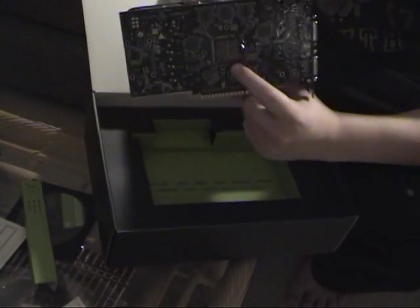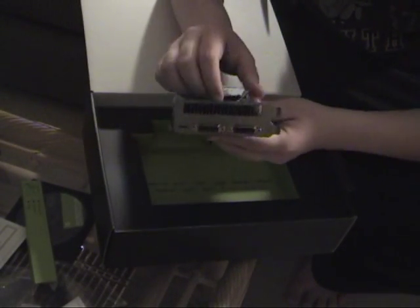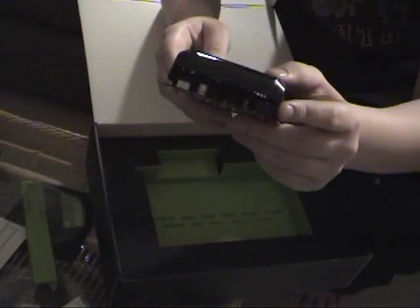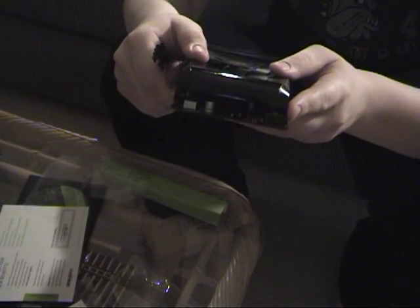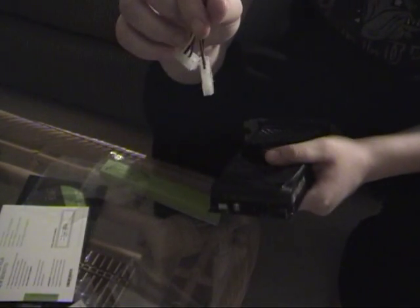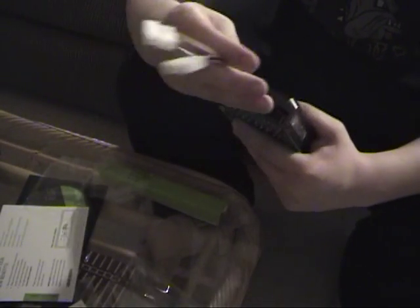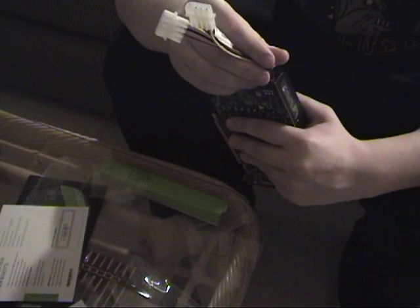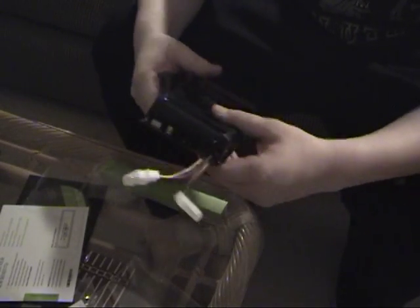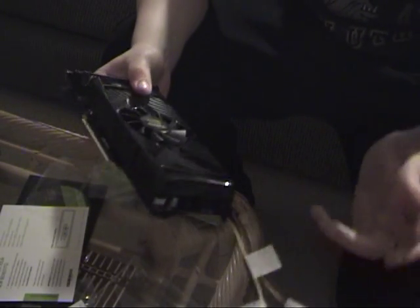It's got a nice little fan, and you can tell there's a built-in processor just from this little bad boy right here. That's a nice little screen protector type thing which you don't really need. Right here is the power supply connector which I showed you earlier — there's the little power supply input right here. This little bad boy just plugs right in — you hear that click? That means it's in. Next I'm going to actually show you how to put it into the computer — it's really easy, but it's just good to see it.